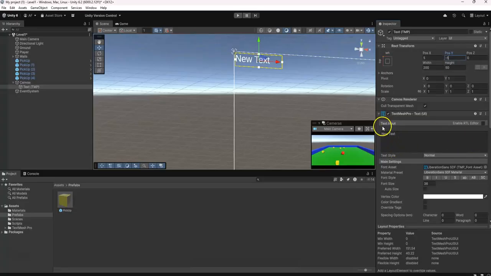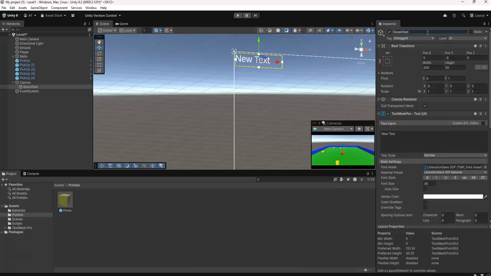Now, what you can see is that the text says new text. You can change this. You can change the text color. I won't worry about that; you can play around with it. But what we definitely do want to do is change it programmatically. I'm going to give it a better name because I don't want to forget what it's called. So I'm going to call it score text.